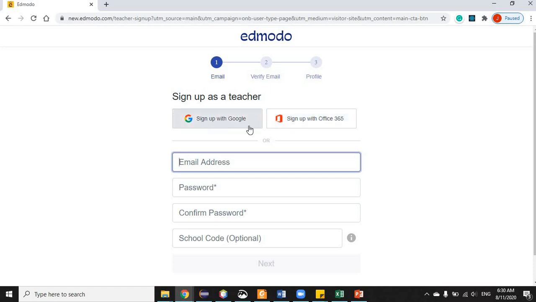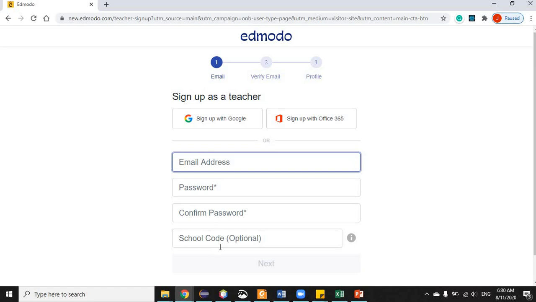Now when we sign up using the Google account or the Office 365 account, it takes care of some of the additional steps for us in terms of verifying the email and all of that.